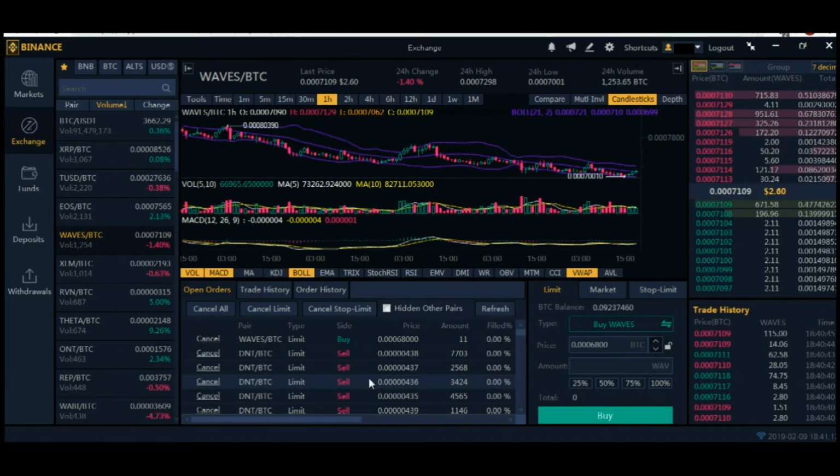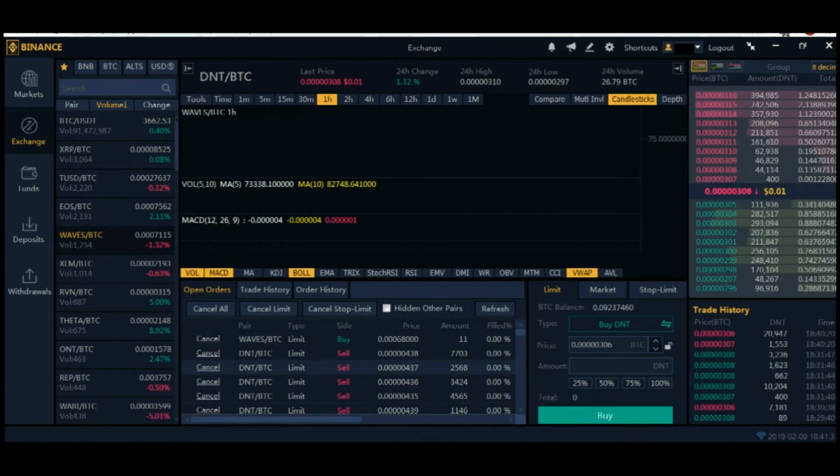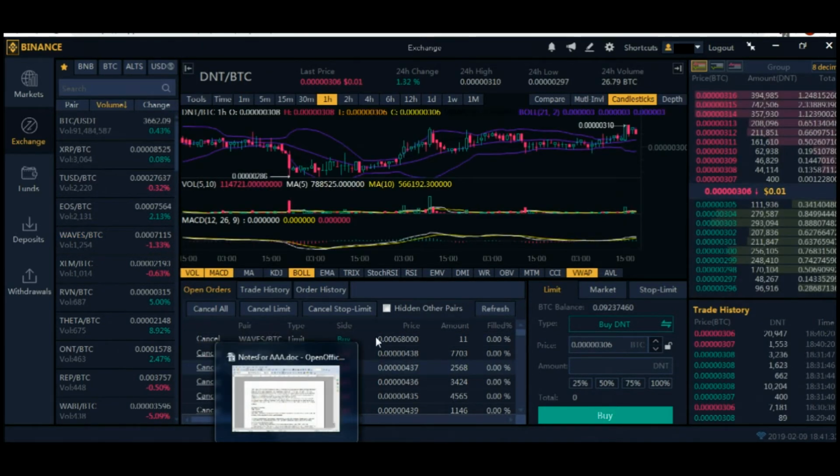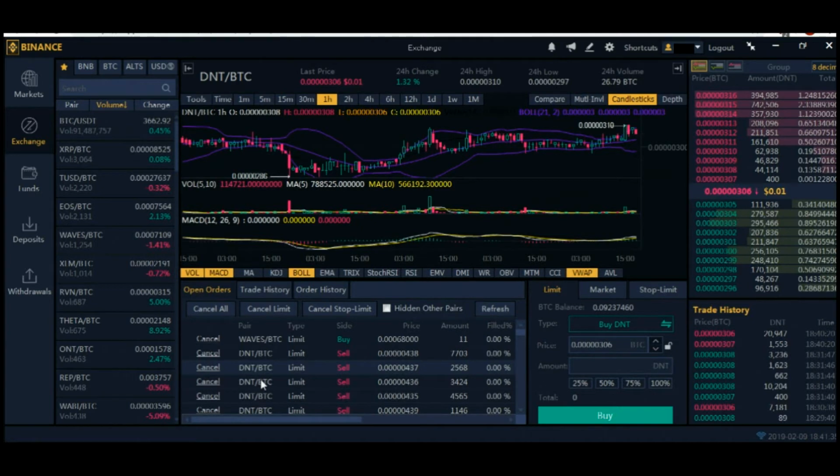Something that the client does that the browser does not, that I think is a great feature, and it's one of the things that I like moving around on this. I like the way the browser looks better, but I like the way that the client operates better in some ways, except for this part is maybe a little bit better in the browser. You can double click to switch to the different coins, and I just think that that's so fantastic.